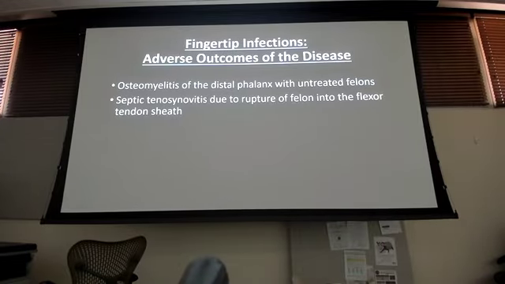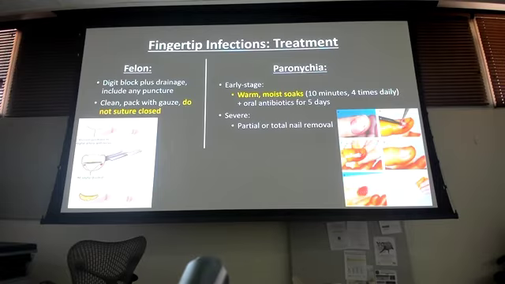Okay, so when we talk about felon, how do we treat it? You're going to make an incision, right? You're going to get to the pulp. This is describing it to you. You'll talk more about it in EMED, right? Are there nerves that run on either side of each digit? Yes, and they're called digital nerves, right? Is it called the radial digital nerve and the ulnar digital nerve? Yes, that's what they're called.